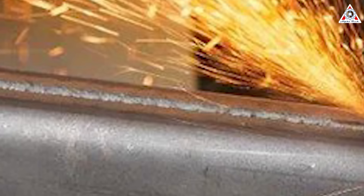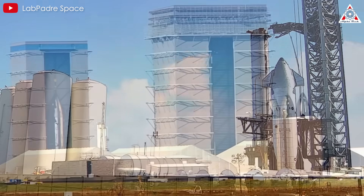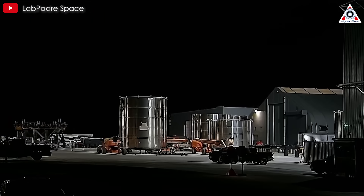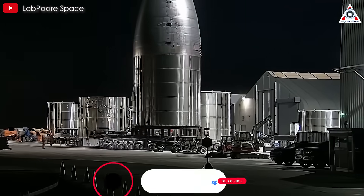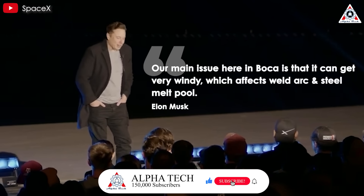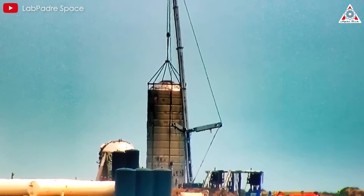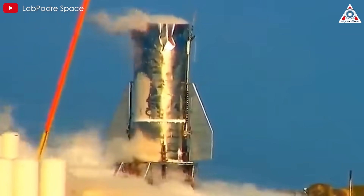While this technique served as a foundation, it presented significant hurdles due to its limitations in producing precise and aesthetically pleasing welds. Compounding these challenges were the adverse effects of environmental factors on welding quality. Operating primarily outdoors within Boca Chica, SpaceX's makeshift facilities were vulnerable to the whims of nature, particularly relentless gusts of wind — SpaceX's factory was just really big tents at the time. As Elon confirmed: 'Our main issue here in Boca is that it can get very windy, which affects weld arc and steel-mount pool.' And so, with most of the welding being done outside by welders who had no rocket experience, it's no surprise that Starship looked this bad.